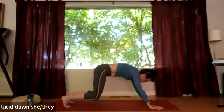And then make your way into any forward fold. You can stay in child's pose longer or walk hands to feet together from down dog. Rest in your forward fold. Or you can hold the head. Interlace the hands on the back of the head, even hug your head with your forearms.